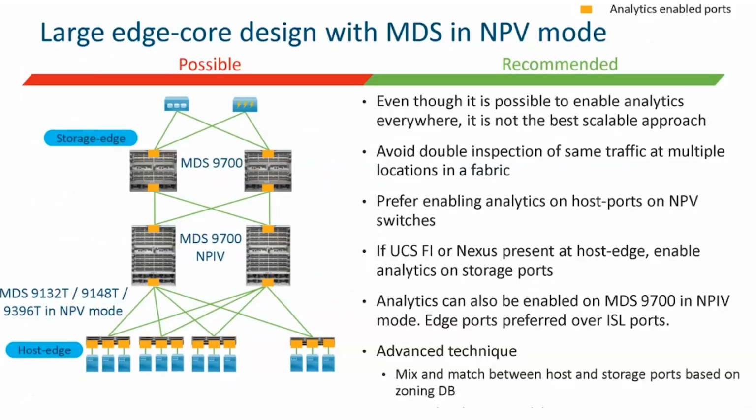So don't enable it on those NP ports. The links between your NPIV parent and your NPV switch, which we generally call the NP port, don't enable analytics there. It's not supported, and I have a dedicated slide on that. So essentially, mix and match. Think about those trade-offs that we talk about.